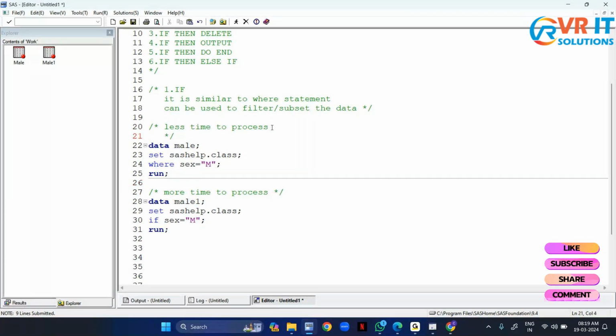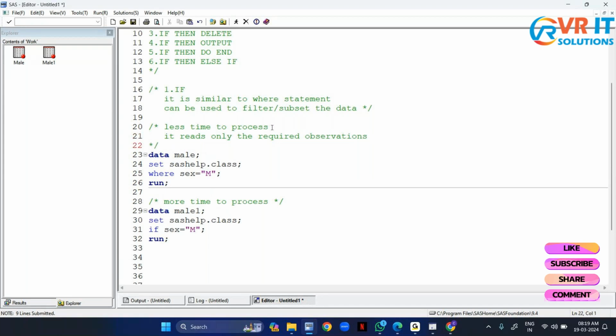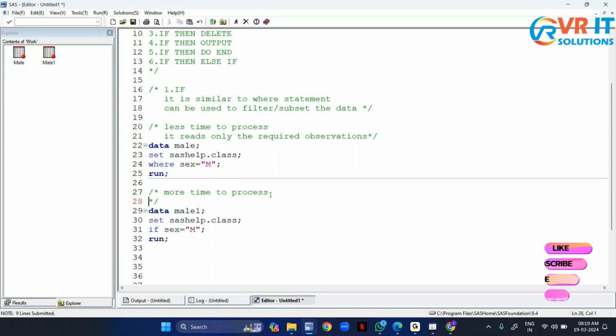It reads only the required observations. But the if statement reads the entire data set, or all the observations. So that is one difference between the where statement and the if statement. The output will be the same, but the processing time will be high.